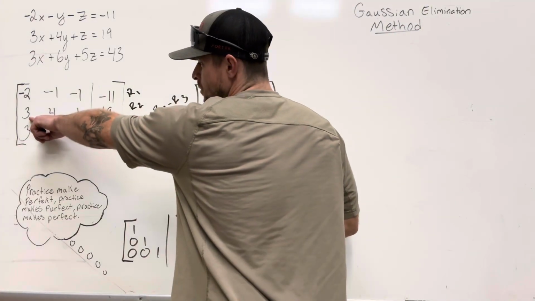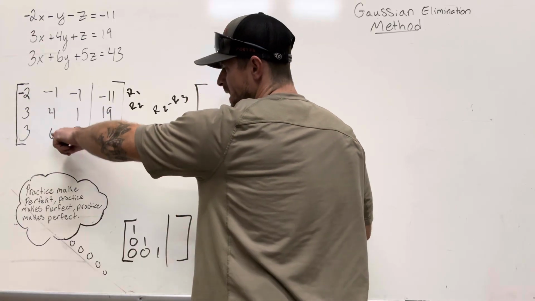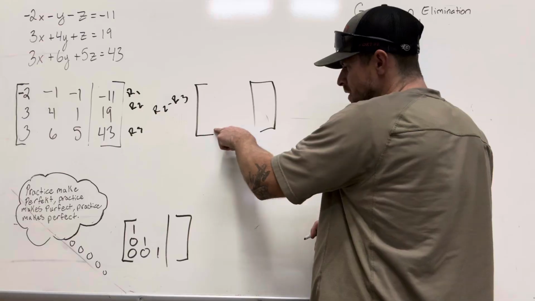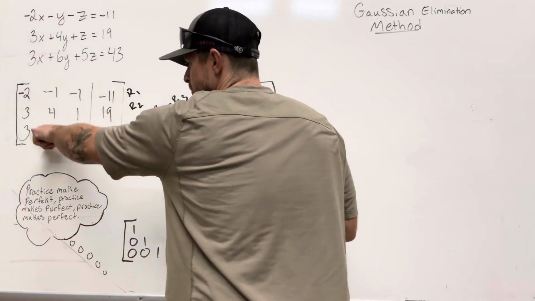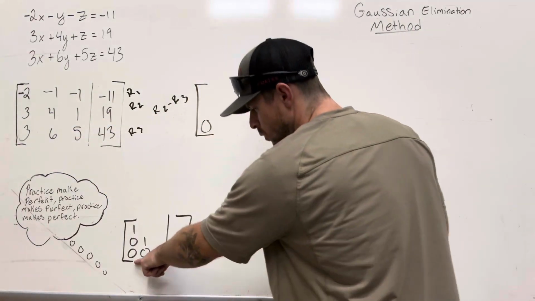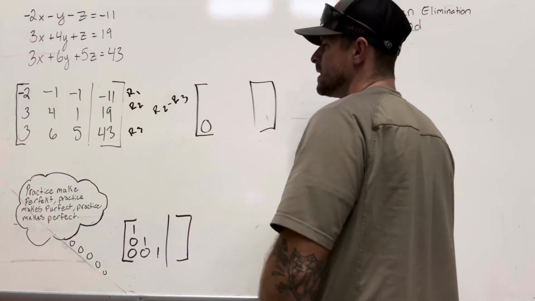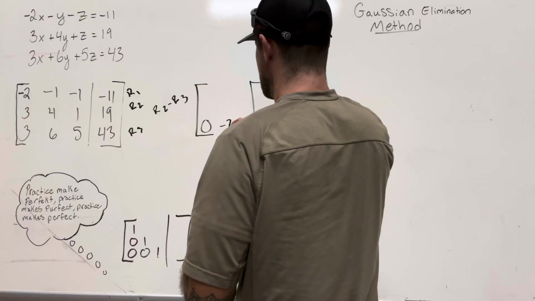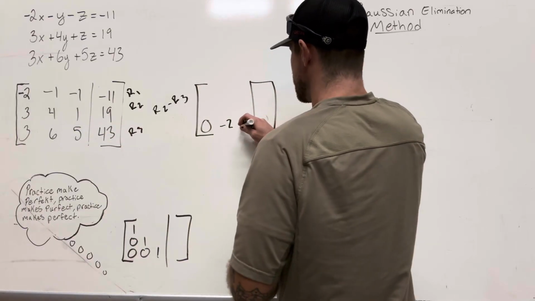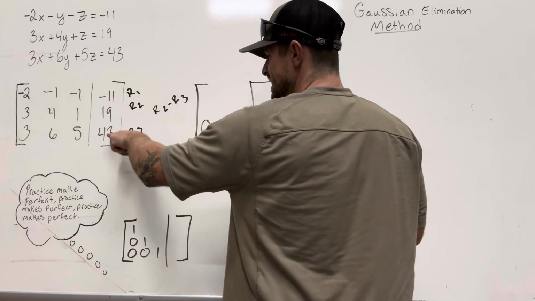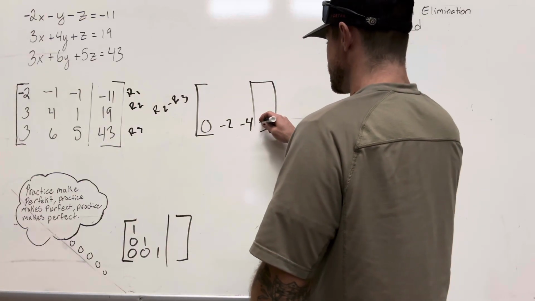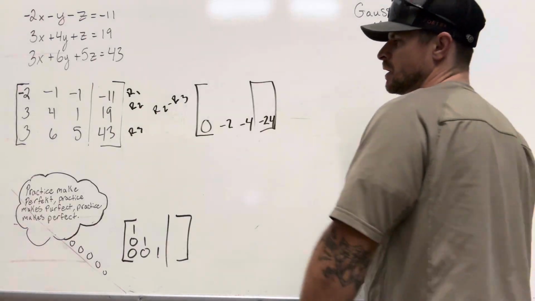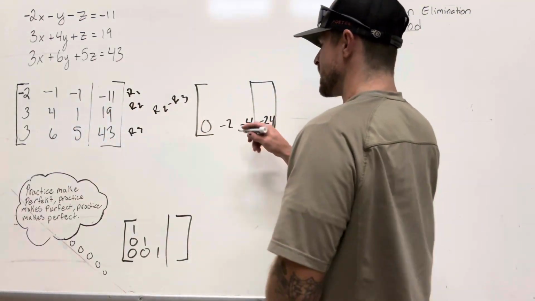So I'm going to set that up. If I take 3 minus 3, 4 minus 6, 1 minus 5, 19 minus 43, that information is all going to go down in the bottom row now. So 3 minus 3 makes a 0. And remember, my goal is to get zeros in the bottom corner pocket. I got 4 minus 6, that's -2. I've got a 1 minus a 5, that's a -4. And then I got a 19 minus 43, that's -24. Yep. Okay, so now just take 3, 4, 1, 19, copy it down.